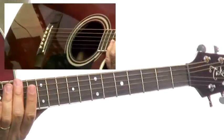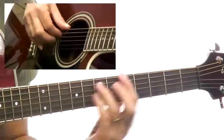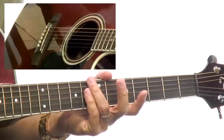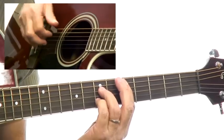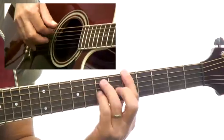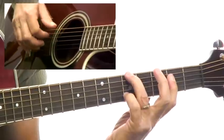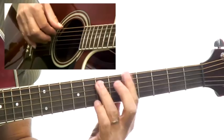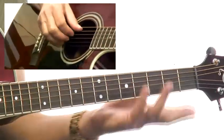Find these open voicings. All you've got to do is find a root, third, and a fifth — or if it's minor, root, flat-third, and fifth. I go to a sus4 with it. Because if I've got a major chord or even a minor, it just works better. It's not these big, cumbersome voicings. They sound better, especially if you're playing fingerstyle. Open voicings that aren't dense with adjacent strings ringing all the time.